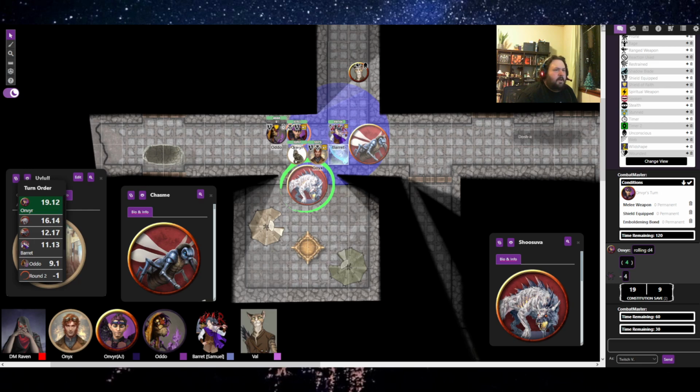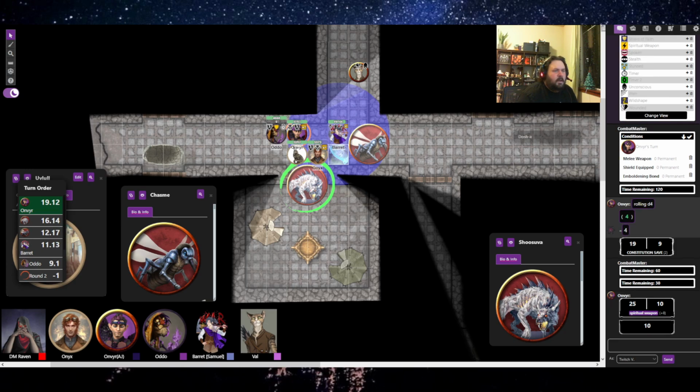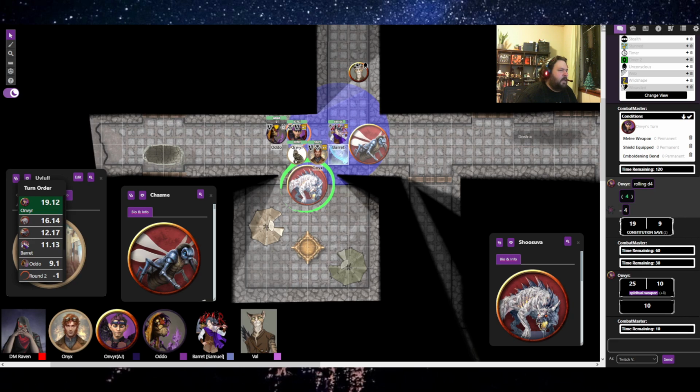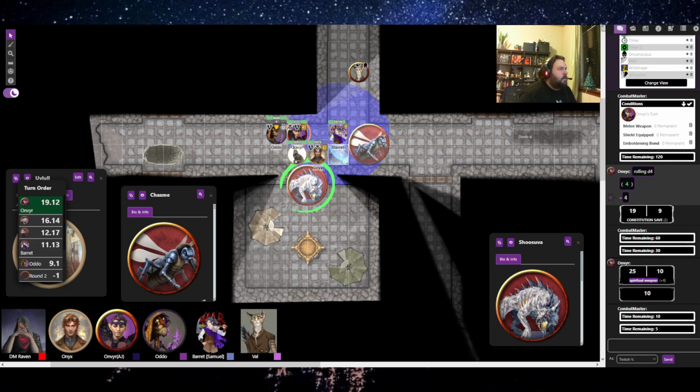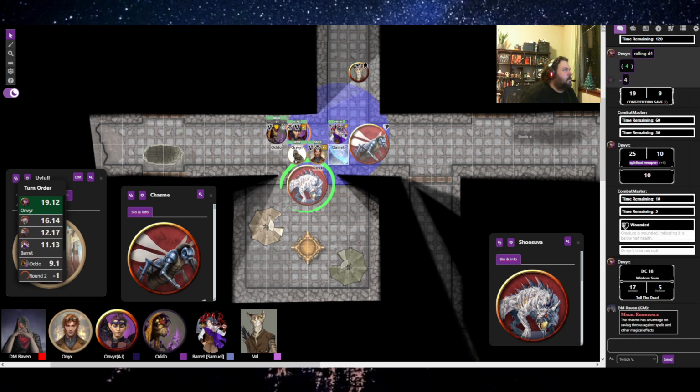But go ahead. What are you doing, Anvir? Well, the Shisuva is annoying, but I think I hate this Chasme a lot more, so I'm going to spiritual weapon him. Okay. Oh yeah, 25 will strike it. And it is then hit for 10, which will wound it actually. Toll the Dead him as well.